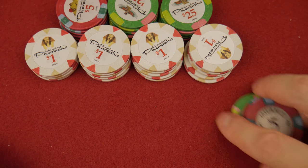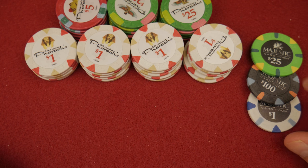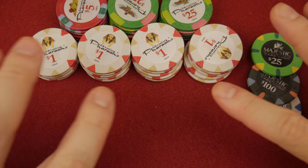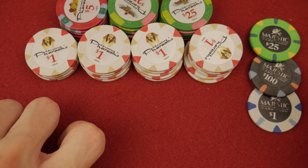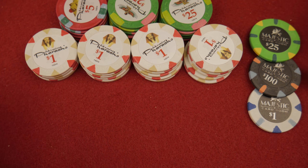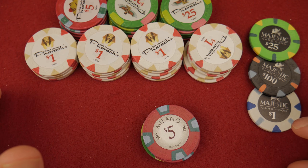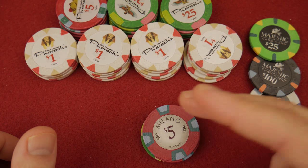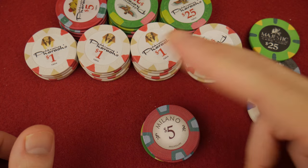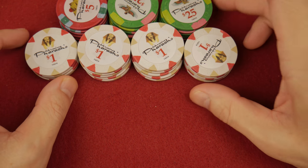Let's get the watches and the Milanos out of here and have another discussion. Which one do you think I prefer — the Faros or the Majestics? The Faros check off so many of those little boxes, but I like the Majestics more. They're more my personality — bold, bright, high contrast. I love the Majestics more than the Faros. Just my preference. So again, it comes down to: in the China clay market, absolutely get which one you want. Whichever poker chip you like the look of the most, get those. What I represent here is not inclusive of what you may be purchasing — you may be buying high denominations from 25 up to 10,000. Get online, look at the available chips, make sure they're available before you make your plans, then order some. If you need to, order a sample set.